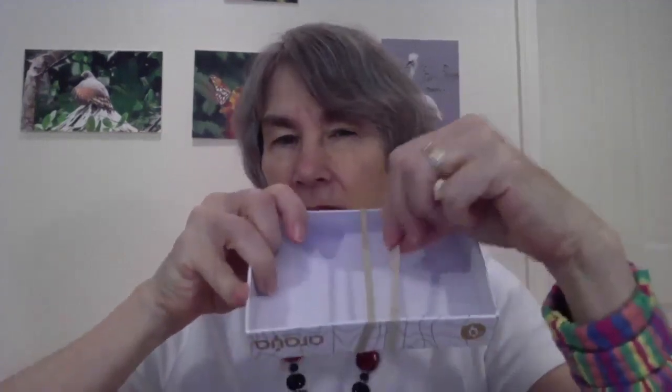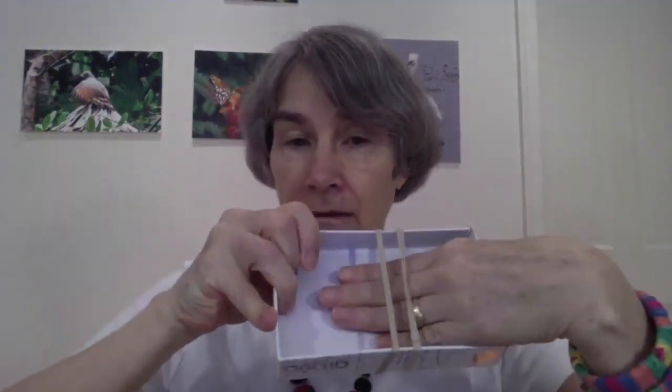The third thing you're going to need is something to hold your rubber bands in place while you weave. I find a box lid like this really helpful because it's fairly stiff. So you just slip the rubber bands on like this. And this holds them steady. They're a little bit taut, which makes it easier to weave. And there's space underneath. And that also makes it easier to weave things in and out.